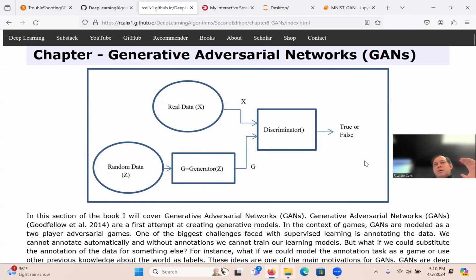So an image 28 by 28 spaghettified into 784. All right, and then once that goes in, it says true or false. The key thing to understand is that real images also go into the discriminator. Do you see that? So here you have the real data, the actual MNIST data. That goes in, and should be a true when you're classifying, right?